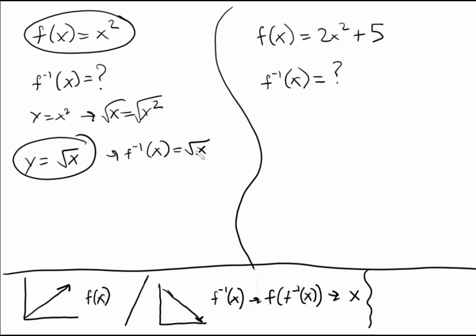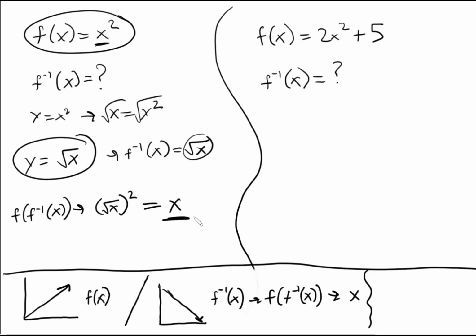Now what does this mean? Once again, if you take the composite of these functions, what do you get? Well, let's see. If you plug in square root of x into our x over here, you're going to get square root of x, squared. And what does that get you? x. So regardless of whatever value you have for that inverse function, you're going to end up with that original x value. This is what it means for a function to have an inverse.